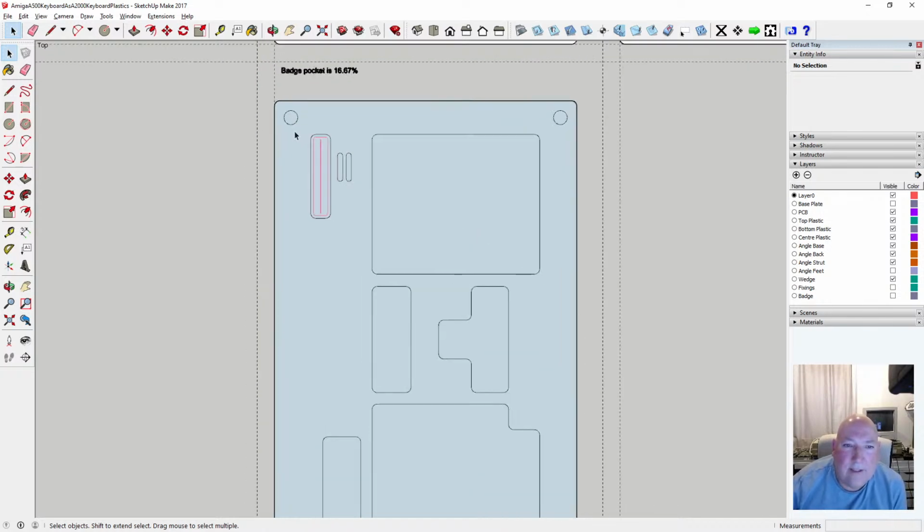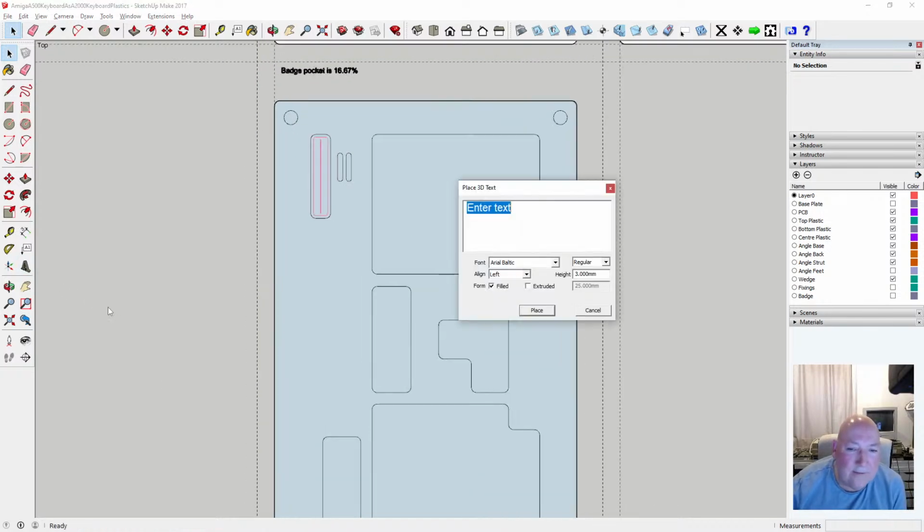Right, and then the other one we can write down is the corner hole pockets. Fixing corner pockets is 50%.